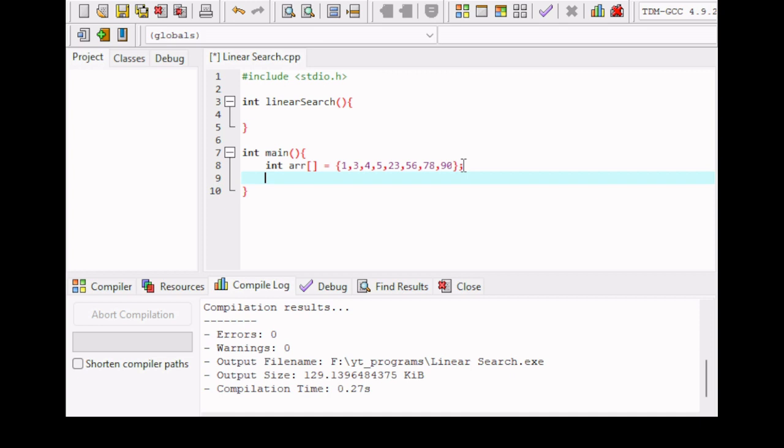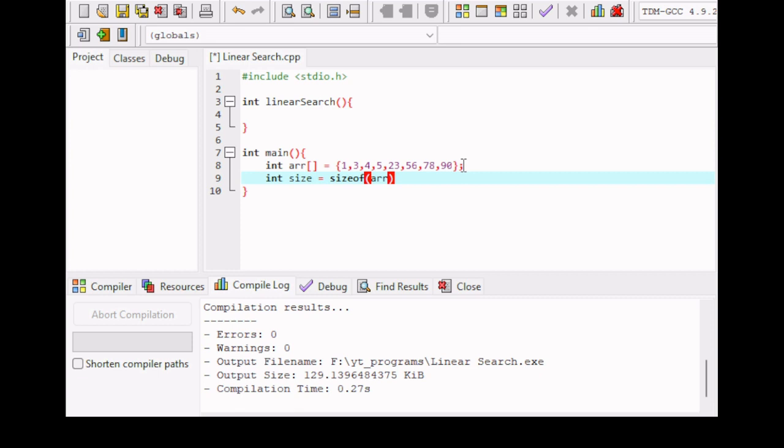Now we can declare a variable called size and initialize it with the value 8. But instead of putting that value statically, we will calculate the size of the array dynamically, right? We will write a variable and call it size. After that, how to calculate the size of this array? That's simple. Just use sizeof. sizeof is an operator that calculates the size of what you provide it as a parameter. So first we will provide the array, and it will return the size of this array.